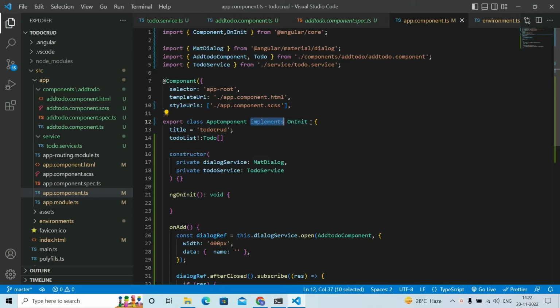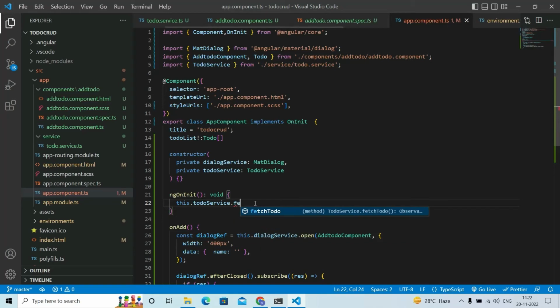So we can implement the OnInit interface, which has the ngOnInit function. This is the function where we can fetch data whenever this component is running. So we can call the fetch function inside this ngOnInit.